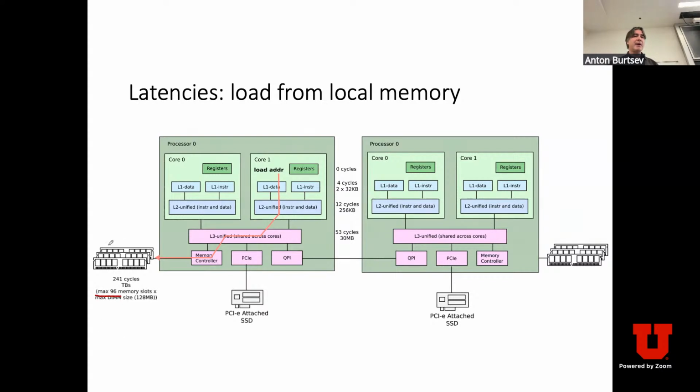And another interesting thing to remember is that you can buy machines which have 96 memory DIMMs. The max size of the DIMM defines the max available physical memory, but it can easily shoot into terabytes. So essentially today, even Cloud Lab machines include a machine with 1 terabyte of memory. And if you do some kind of funky stuff like databases, metagenomics, or even machine learning today, the sizes of those memories probably matter, right?